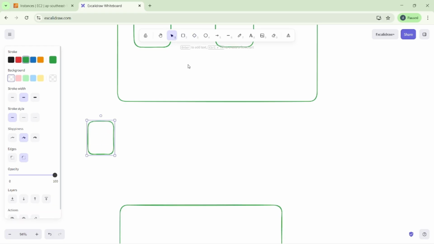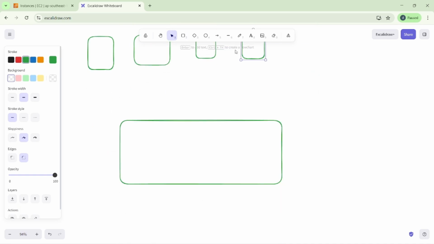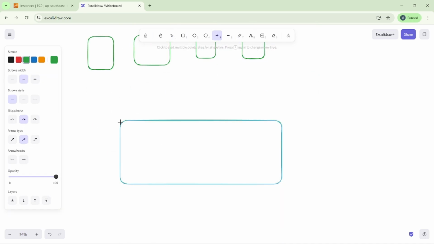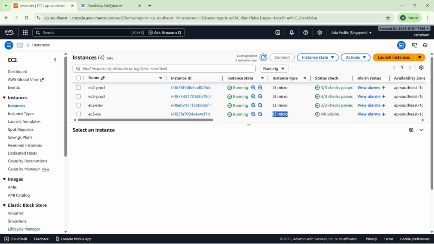Suppose we created a UAT environment, a dev environment, a SIT environment, and a prod environment. Then with only one Terraform script we can apply it and create the resources, we can create the infrastructure for multiple environments using a single Terraform script. So these are the advantages of the workspace and environment concept.